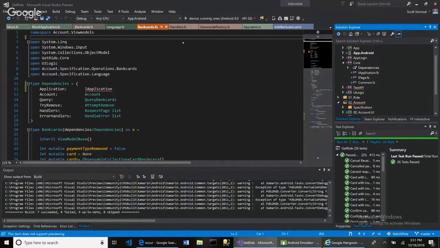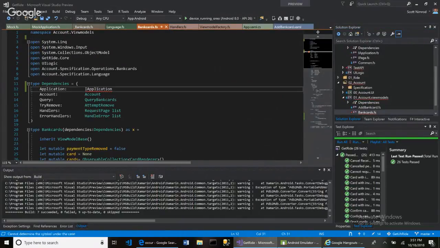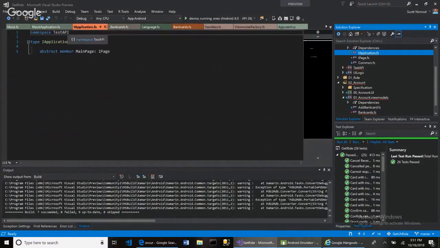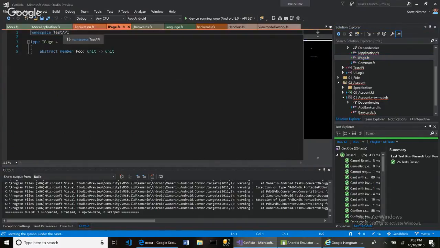Now what? Well, now that that's in core, I probably should update this to namespace GetRide.Core. And the same thing for the IPage is namespace GetRide.Core.